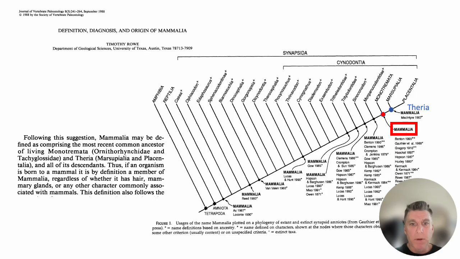This is an important paper, and it's one that I'm going to give you to read, although it will also give you a lot of advice on how to read it. But the tree on the right is showing these multiple groups that have been called Mammalia by different taxonomists, especially paleontologists. Within the paper, he goes through each of their kind of what they call definitions, but were actually diagnoses. So a list of traits, where mammals are something that has only one bone in the mandible, or whatever.